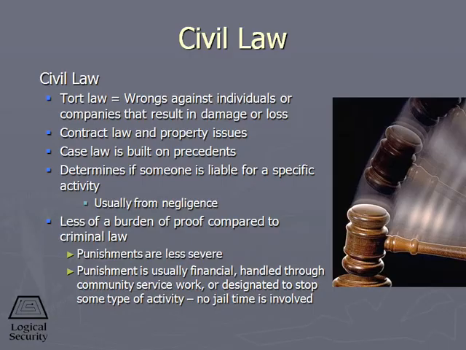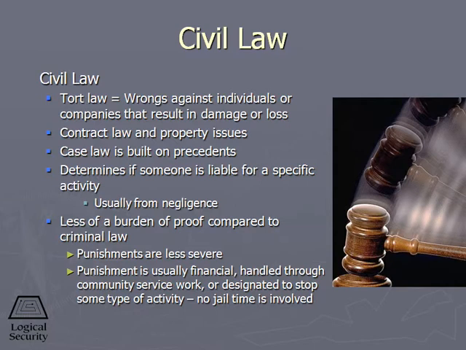In this next section, we're going to look at the types of laws, specifically here in the United States, and then we're going to look at laws that are used to protect intellectual property, things such as the copyright, the trademark, the patent, etc. The first type of law that we'll look at is called civil law. Civil law is also referred to as tort law.